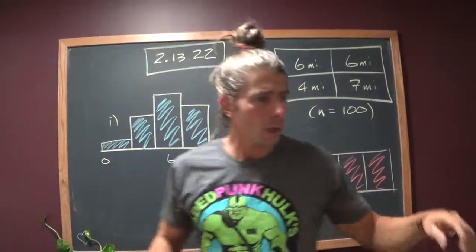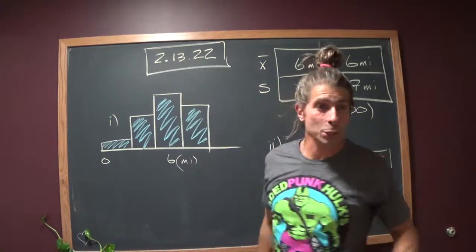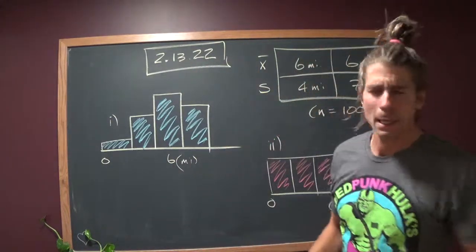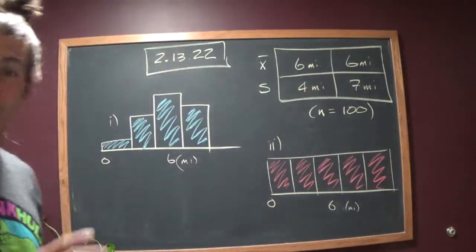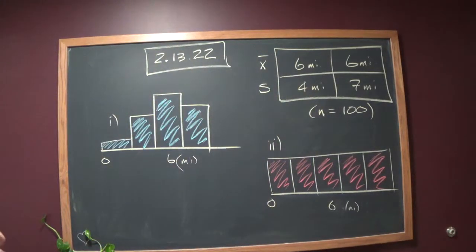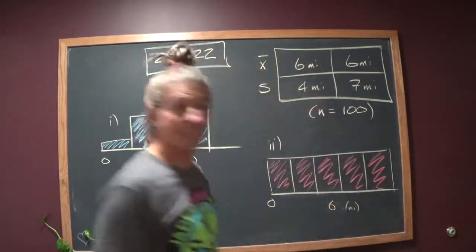Hey everybody! The purpose of this video is to help us through problem 2.13.22 from Collaborative Statistics. It involves two, it looks like, supervisors at a shopping mall, and they both want to estimate how far away from the mall shoppers live. And they each took a sample of 100, and these are the summary statistics of what they got.